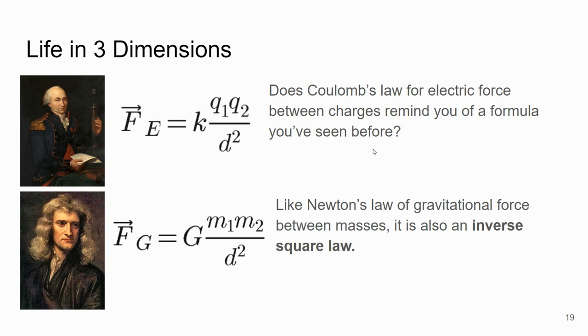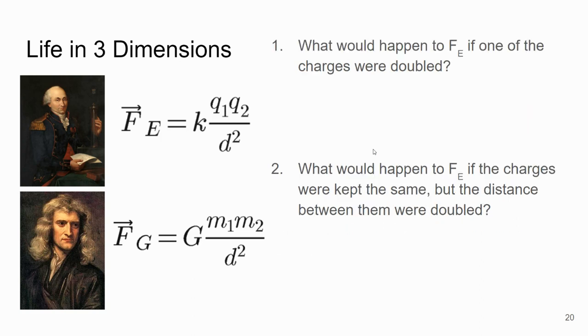This is a consequence of living in 3 spatial dimensions: you end up with a lot of inverse square laws, which I didn't really explain in the lecture, and I'm not going to explain now, but inverse square laws are a consequence of having 3 spatial dimensions, x, y, and z.